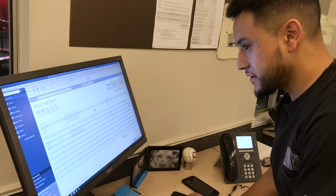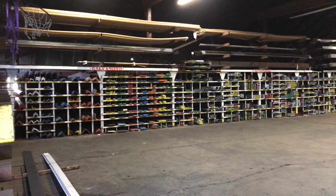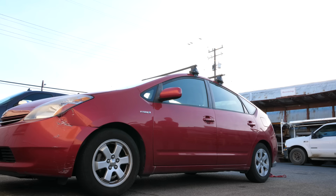Hi there. How's it going? Good, how about you? Good. Two things I need here. 1 inch, 0.12 wall thickness. Yeah, 8 feet of that. Is there any way I can get you to cut it? Yeah, we can cut it. This is 20 feet minimum. Okay, I'll take 20 feet of that then. I need a round tube, 2.5 inch, 0.12 inch thick.